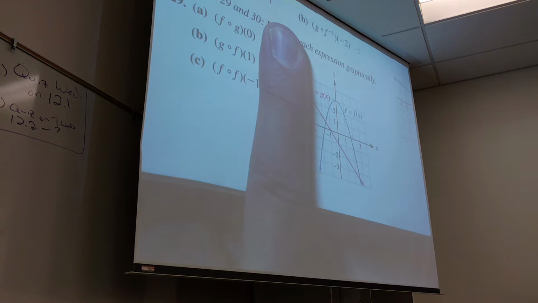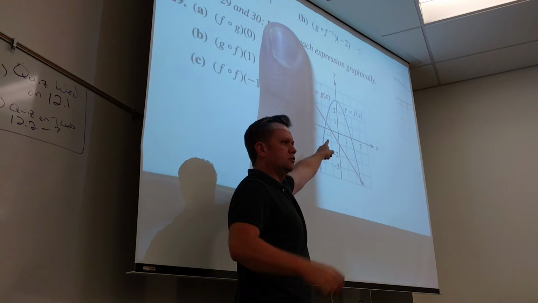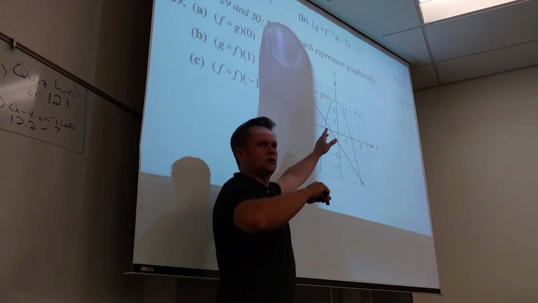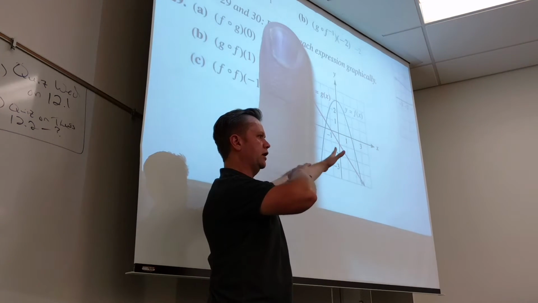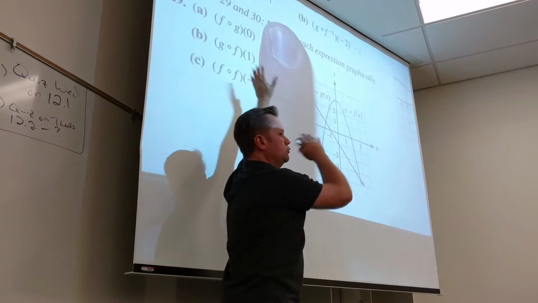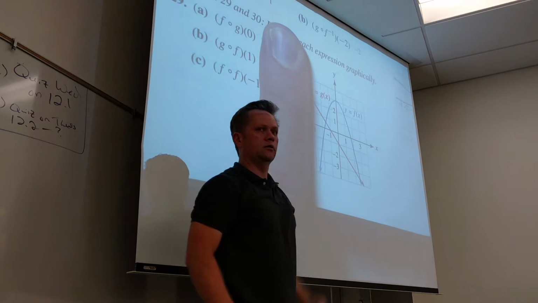I was thinking about the g and g then. Oh, yeah. So like the last one says f of f. All that means is I'm never going to look at the red line. Never. Because it's all about f. So what's f of negative 1? Oh, 2. Yeah, f of negative 1 is 2. I'm only looking at the blue line now, right? Because that's what f is. So f of negative 1 is 2. And now what's f of 2? Negative 1. I like it.